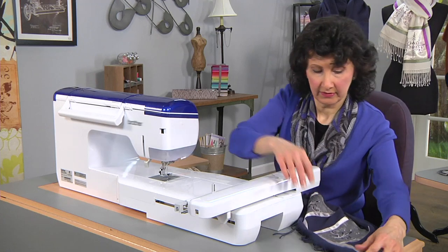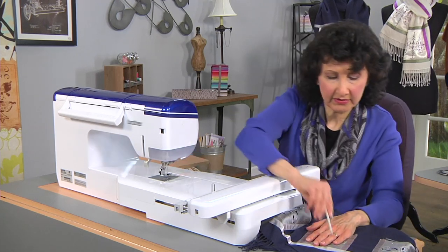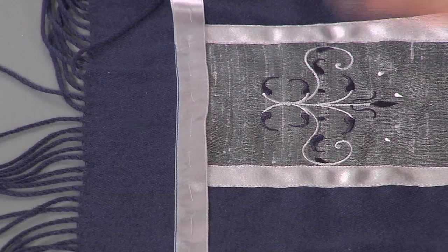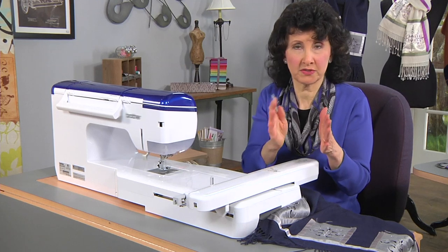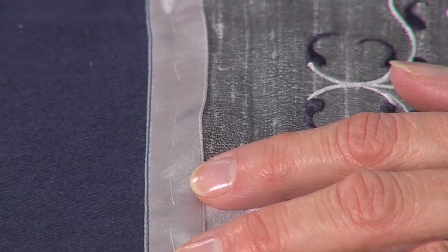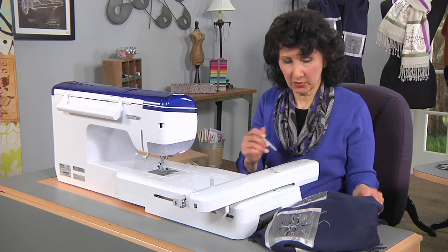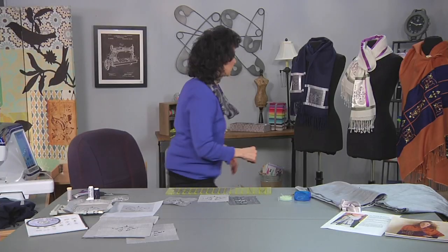Just look at how beautiful that is right along the edge. I would continue — I would flip it around. If I'm doing it on the other side, I might adjust my stitch a little bit to coordinate with that foot, because you can see what a great benefit it is to have that edge joining. When I'm done, I would do the opposite end exactly the same way. Let's just take another look at the pashminas on the dress forms so I can tell you a few more things I've done.